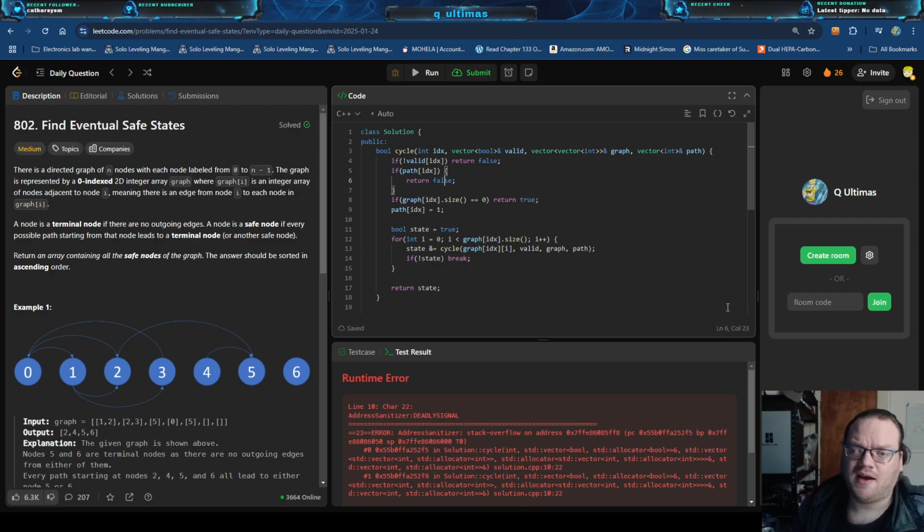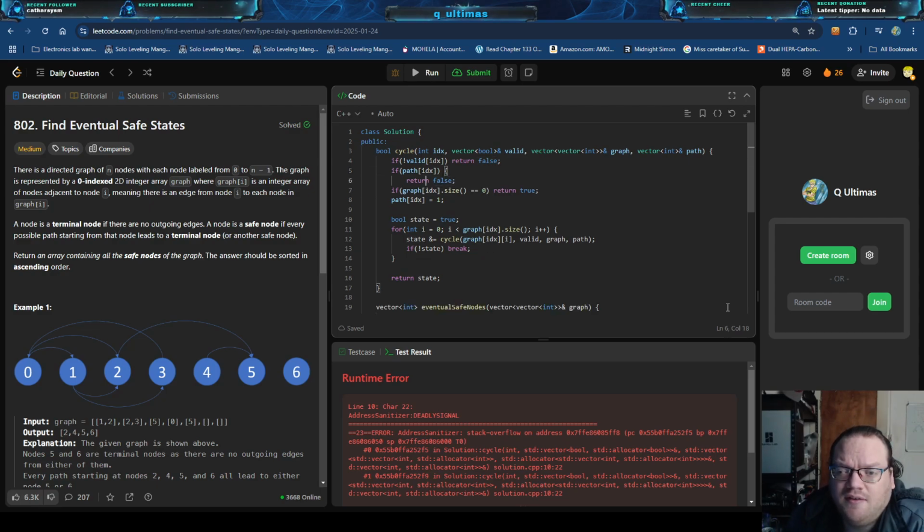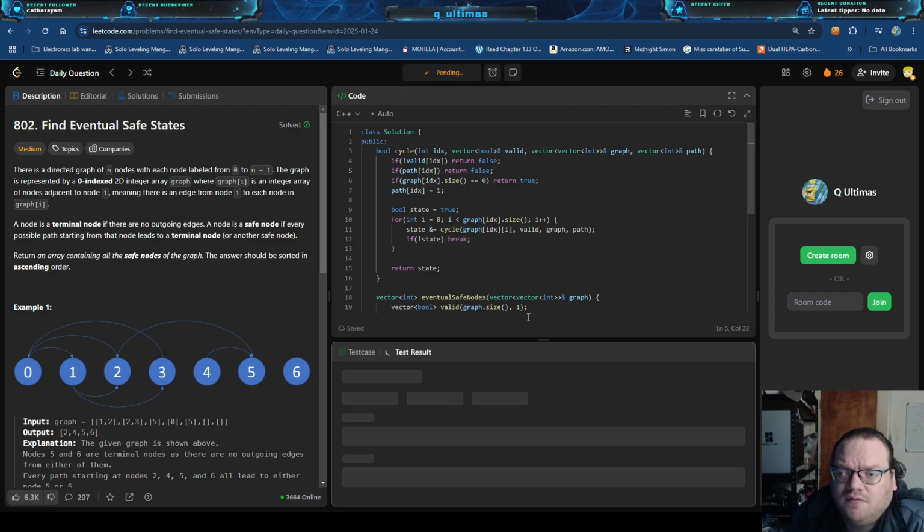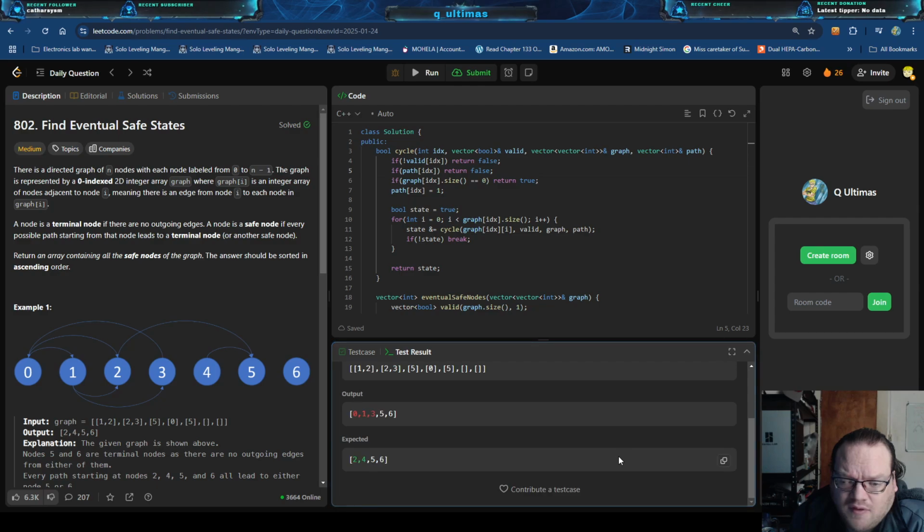It's already in the path, so we don't need to label again. Oh, 1, 3, 5, 6. 2's not in here. Wait, what was invalid? Hold on. If not valid, if path idx.